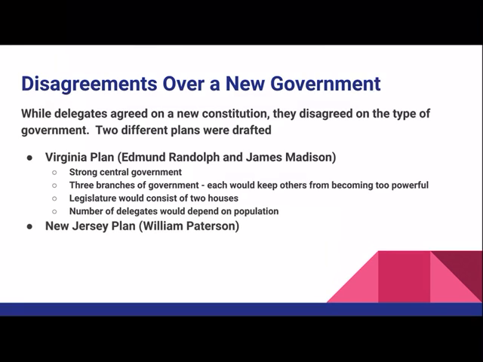The other plan is the New Jersey Plan put out by William Paterson. So this also included 3 branches of government, but the legislature would only have 1 house. And this house would have 1 delegate per state. So who do you think this would benefit? This is going to benefit the smaller states, right? Because if every state only gets 1 delegate, well, then everyone's on an equal playing field, right? Everyone has the same number of delegates. No one would have more power than the other, right? And so this is going to benefit those smaller states because their population would not matter then.